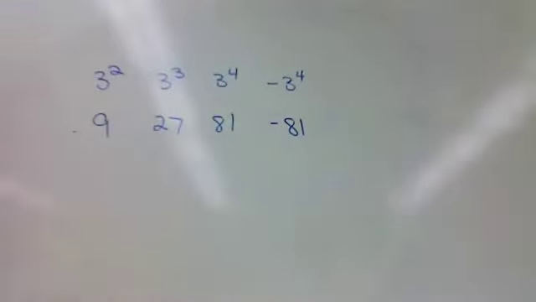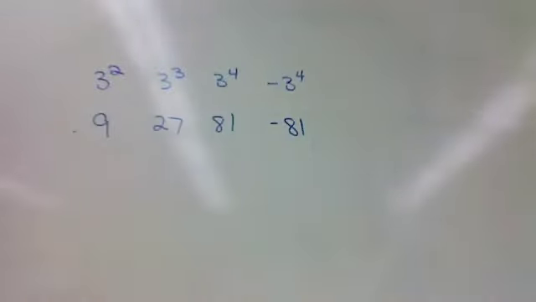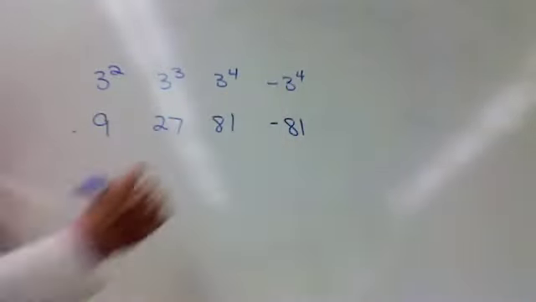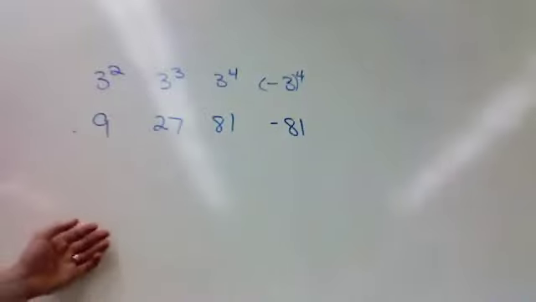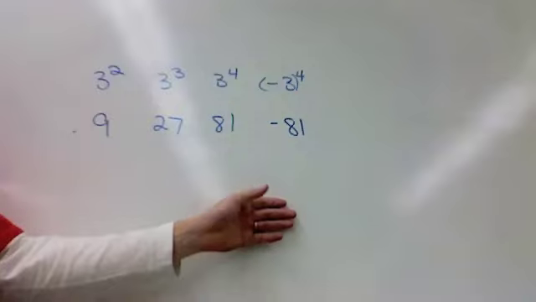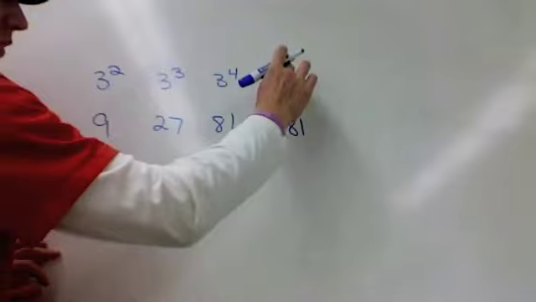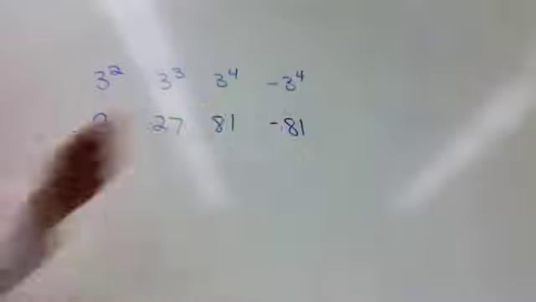So always make sure you pay attention. That negative outside is what's going to throw a lot of people off. The power is to the 3 and not to the negative. Now, if we were to put parentheses around this, the power would be to the negative and the 3. Then you would have negative 3 times negative 3 times negative 3 times negative 3, which would give you the 81. But since we don't have the parentheses in here, that power is directly at the 3 and not at the negative.